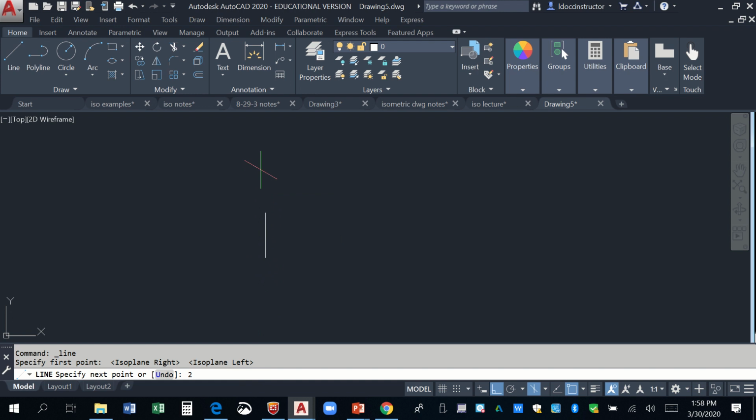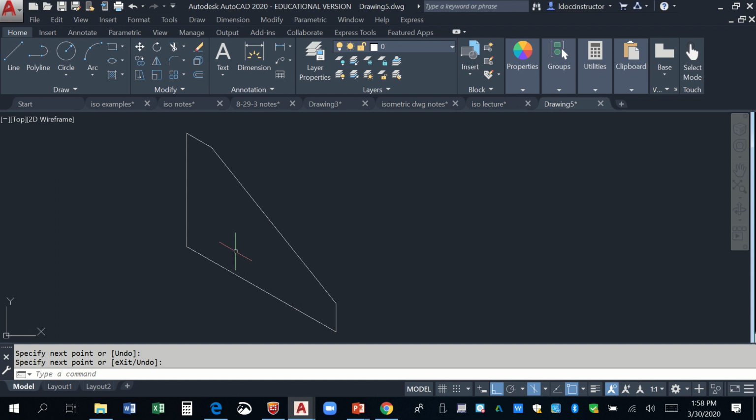I'm going to come over 0.5. And let's assume from here there's going to be some sort of an angle. So we'll draw a line at the bottom. And this time let's go out 3. And we'll come up 0.5 on that also. So now I have a line that I need to connect from here to here at an angle. So I'm going to go line, endpoint to endpoint.